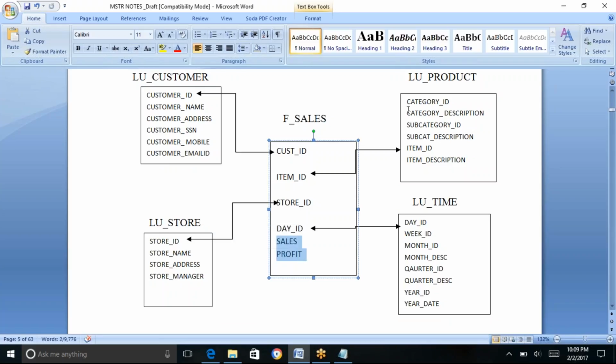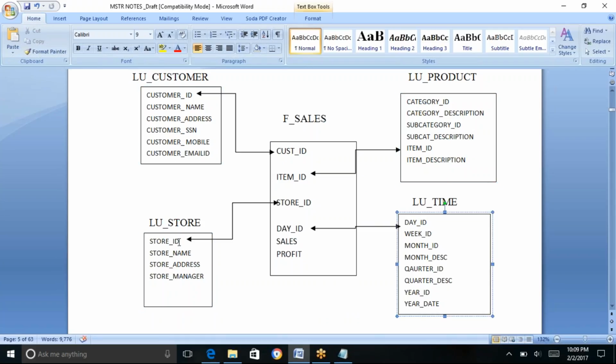In order to have a relationship between different dimension tables, you need to have the dimension keys in the fact table. The important purpose of fact tables is to establish relationships between different dimension tables.